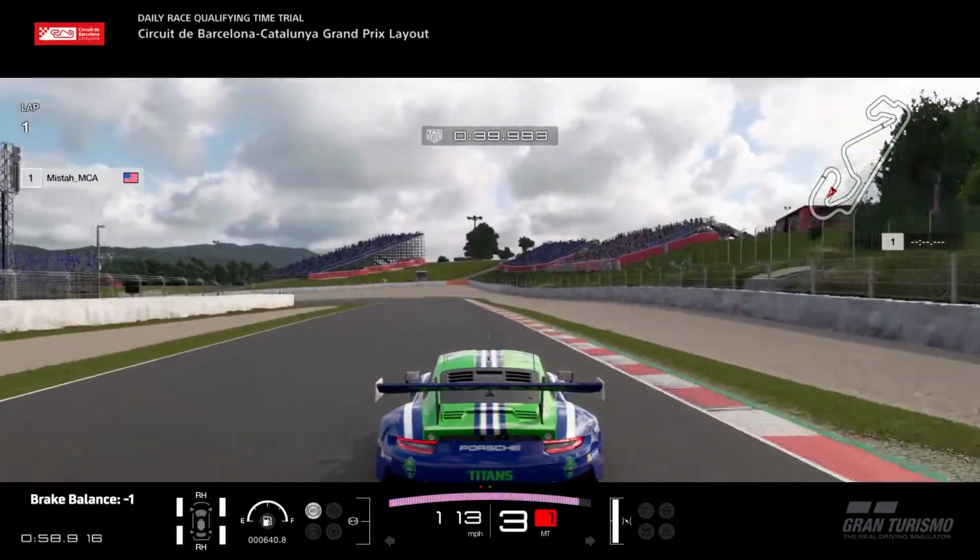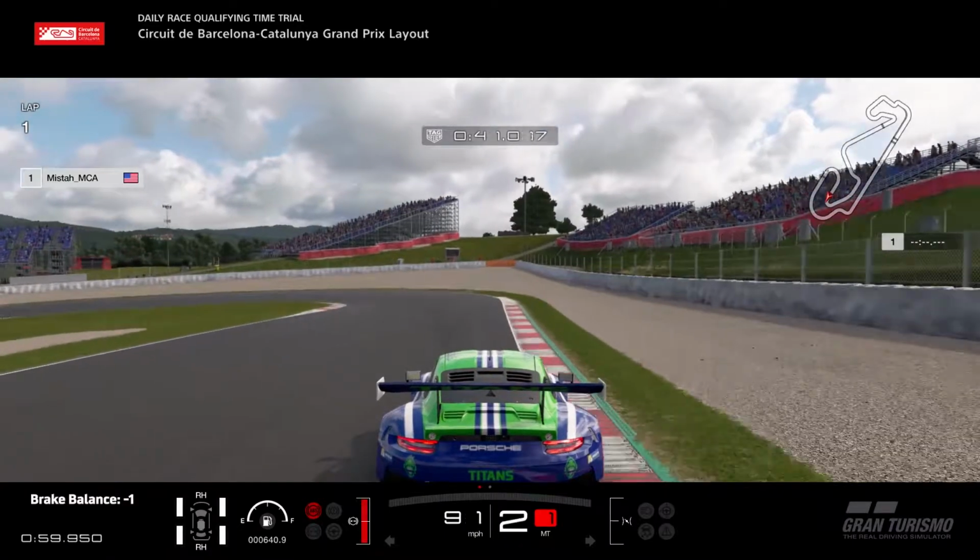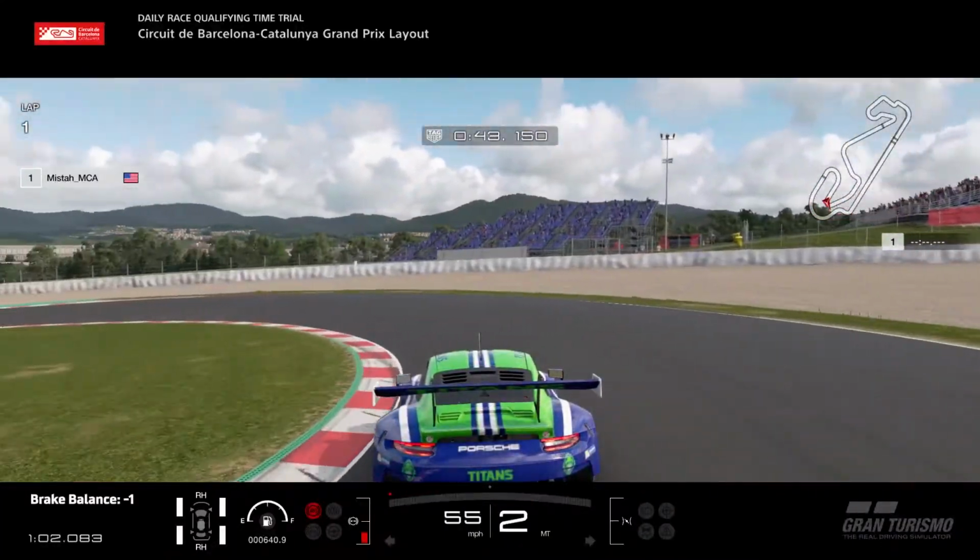Start to brake around here. You can use a little more braking as you go through the turn to adjust your car, and when your car is pointing towards the track, start to fully accelerate.